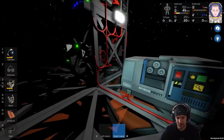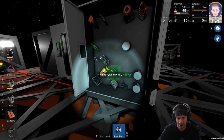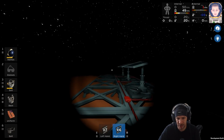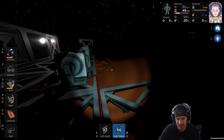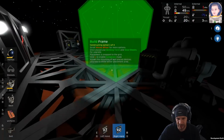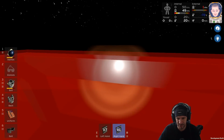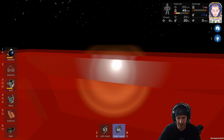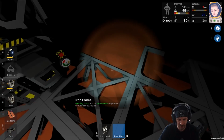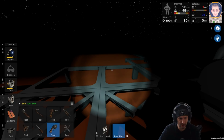All right, so steel frames and steel sheets. Yes, steel frames. I'm gonna just continue building here and expanding because I will need some sort of way of handling the rest. Hold on, I want to be building a sort of gas splitter thingy. Jetpack, please. Jetpack on. There we go. And I want to kill the jetpack. Yes, now welding tool.